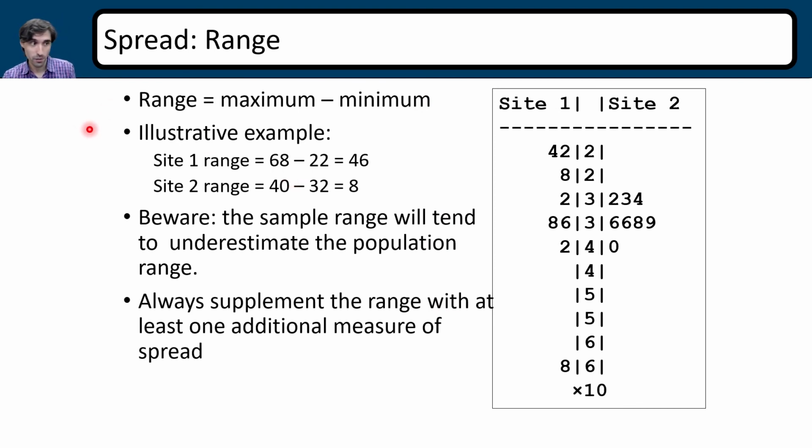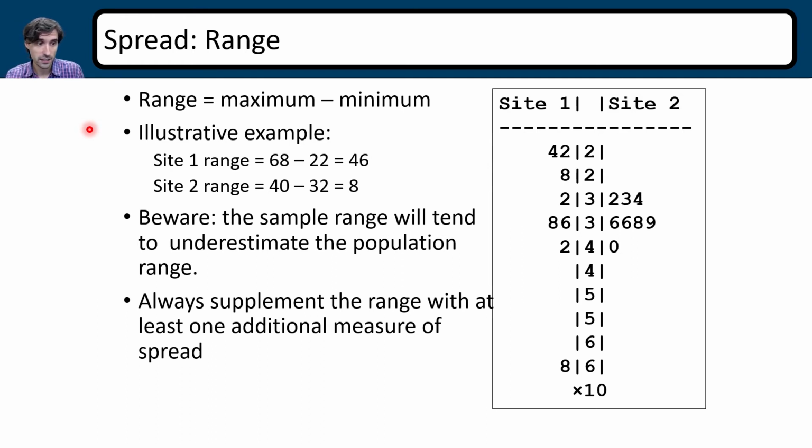Although suited for some purposes, the range is not a very good general measure of spread. The range is basically the maximum minus the minimum: you take the highest number and subtract the minimum. It's not always the best, but it gives you an idea of your range and can help you organize your data. In addition, it's unlikely to capture both the maximum and minimum in a population.